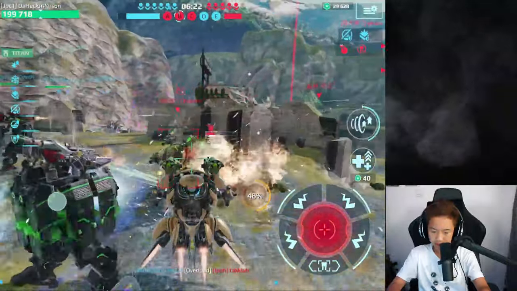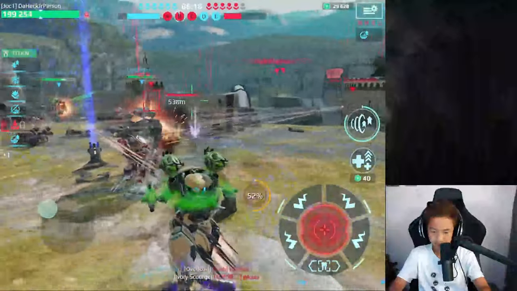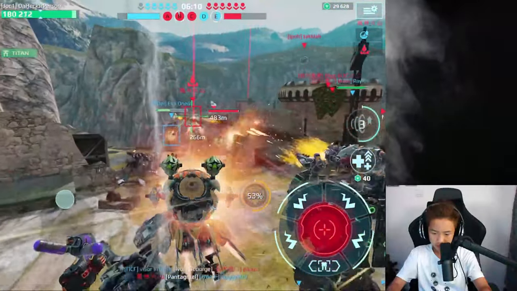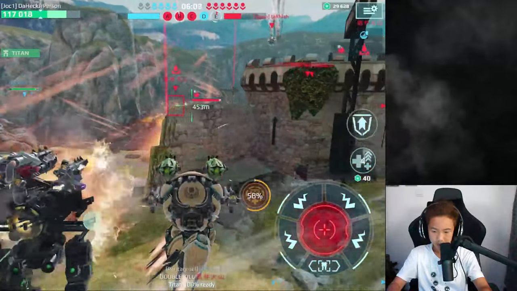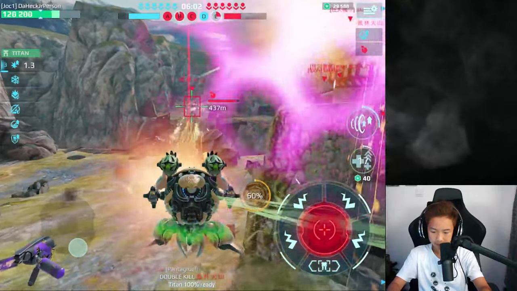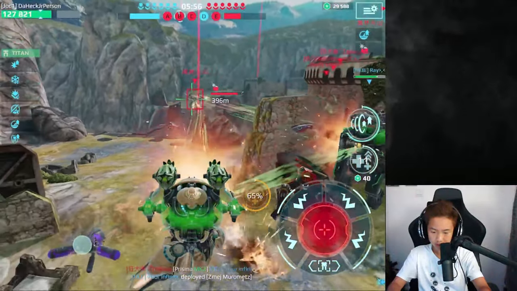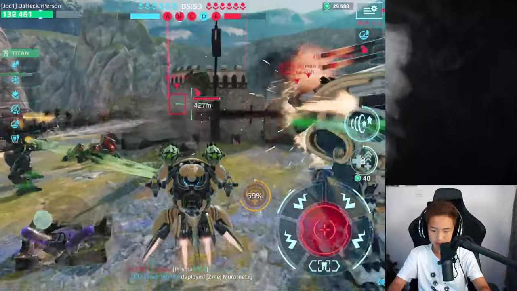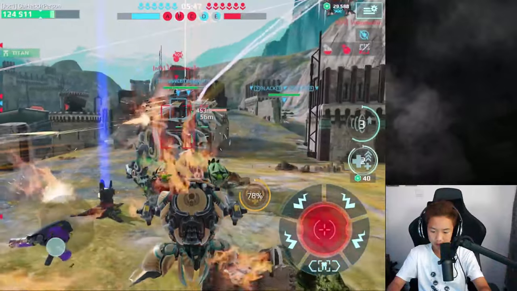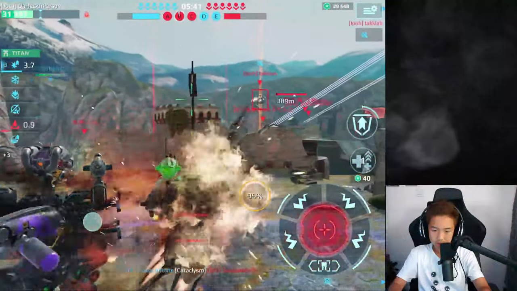Yeah, you wanna kill my team? I'm gonna kill you first. Yep. Oh wow. I'm out of here. Get over here, bro. Get over here. Doesn't look good to me.